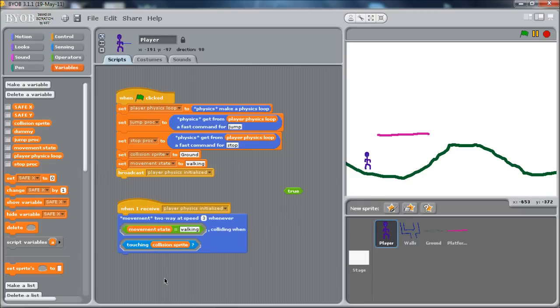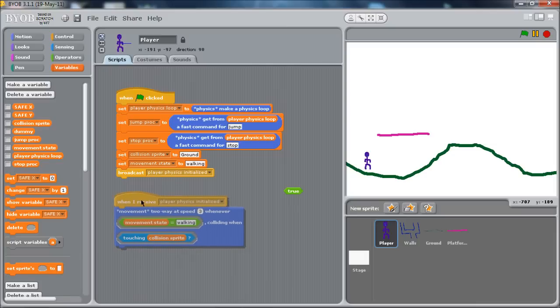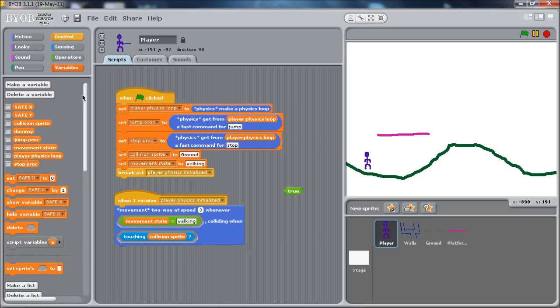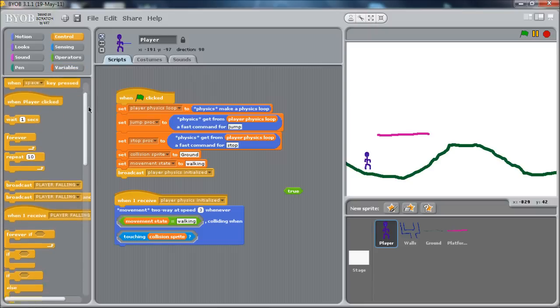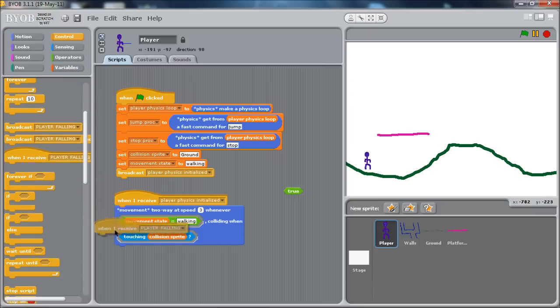Okay, so good enough, but let's at least put a basic jump in to see that working. We won't get too fancy with that right away, but just see that working. So same thing, when we receive player physics initialized, we'll start the jump code. We'll just put that here.